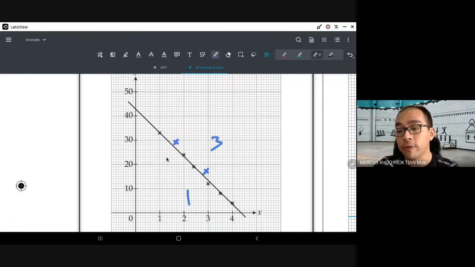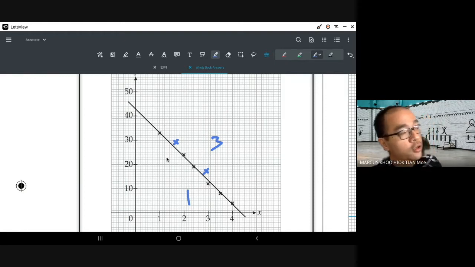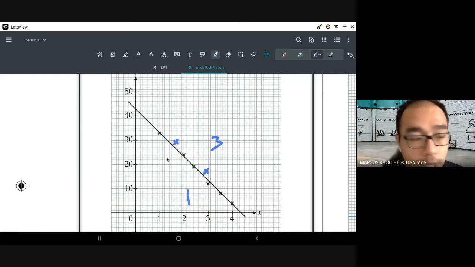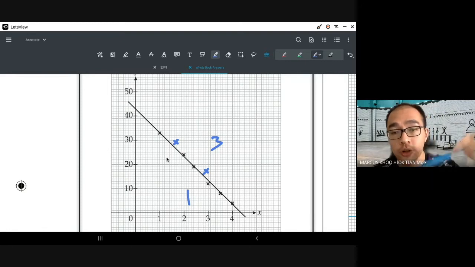So you have to take your ruler and adjust until you find the most suitable line. Okay, so the same thing. For the next 10 minutes, what I want you to do is draw the 3 graphs again. Question number 1, number 2, number 3, and this time you need a ruler, because you're drawing a straight line, right?